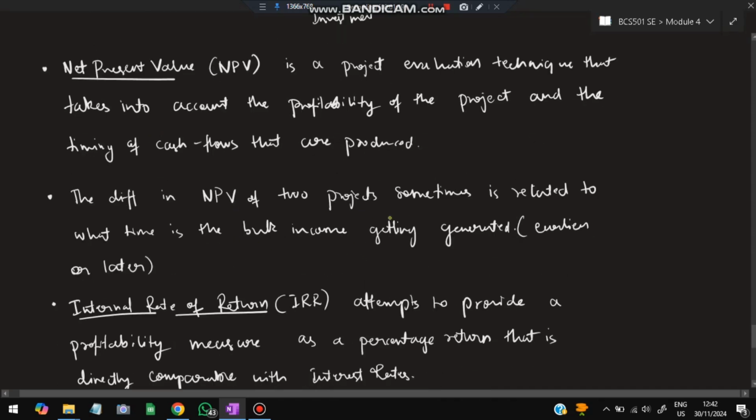The difference in NPV of two projects is sometimes related to when the bulk of the income is generated, earlier or later. Suppose I have two projects, P1 and P2, both generating $1 million at the end of 10 years. Project 1 generates $100K every year for 10 years. But project 2 generates first only 50K, then 70K, then 90K, and keeps going, and at the end it generates 100K, 120K. So at the end more income is there, at the start low income.